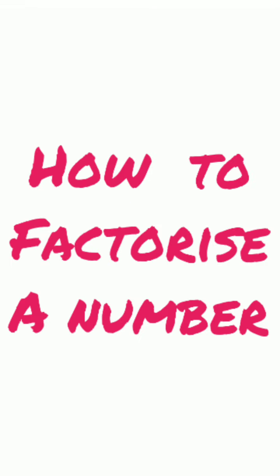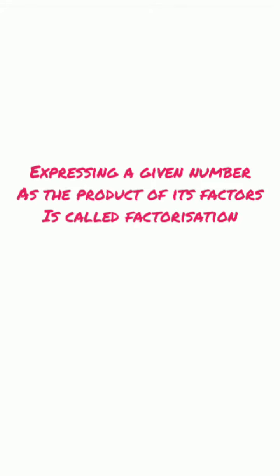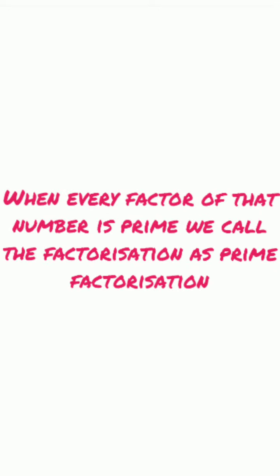Today in this class we are going to learn how to factorize a given number. But before that, we should know what is meant by factorization. Expressing a given number as the product of its factors is called factorization. And when every factor of that number is a prime number, that factorization is called the prime factorization.